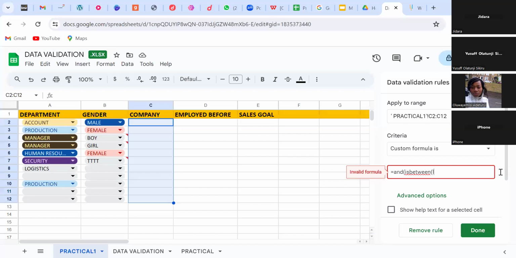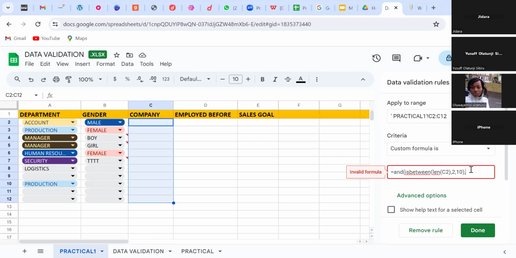So let's introduce our LEN function. LEN helps us to count the number of characters that we want to see. So we are counting the number of characters in cell C2. It must be a minimum of 2 characters and a maximum of 10 characters. Then we want to introduce our ISTEXT function.